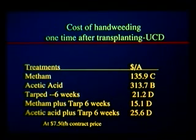Metam is a chemical that was actually on the homeowner market under the trade name Vapam at one time. It's an extremely good pre-plant fumigant, and it's a liquid and it will control a broad spectrum, but we no longer have it available for the homeowner, but we are using it in commercial fields. One of the things we've been interested in is the potential for using acetic acid.